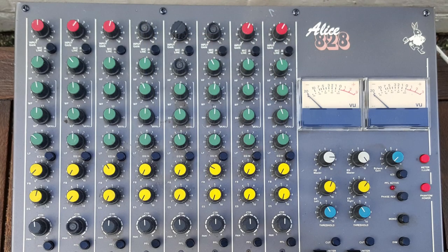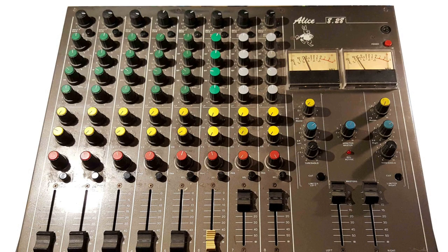The 828 mixer was a huge success, particularly in the independent television production business. They were used all over the world to provide good quality location recording with minimal equipment. Productions like The Avengers and The Professionals used them — they were rugged, easy to use, and could be powered from battery systems common to TV production. But I began to notice comments from engineers and production people that they often tried to use the earlier Mark I versions of the 828 because they sounded better. In those days, we had test equipment that could measure what we thought were the important factors — noise, frequency response, and harmonic distortion — and the performance of the Mark II was the same or fractionally better than the Mark I in all respects.